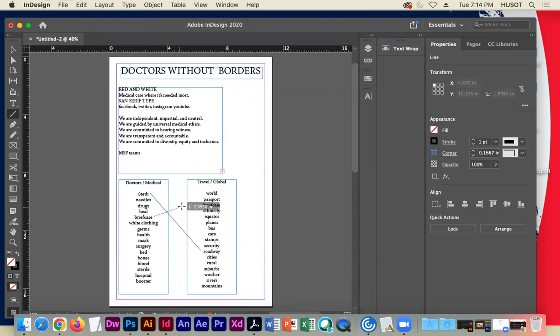So let's do briefcase and passport. There's no reason a briefcase can't open up and the inside of the briefcase be all the stamps of all the countries that the doctors have been to or helped in. And so I now see a visual of some kind of briefcase, closed or open, with stamps on it, passport stamps, something like that, in order to kind of create this Doctors Without Borders. Maybe the briefcase is a specific kind of briefcase because doctors used to use them in the olden days, and there's a shape or a pattern or a thing.